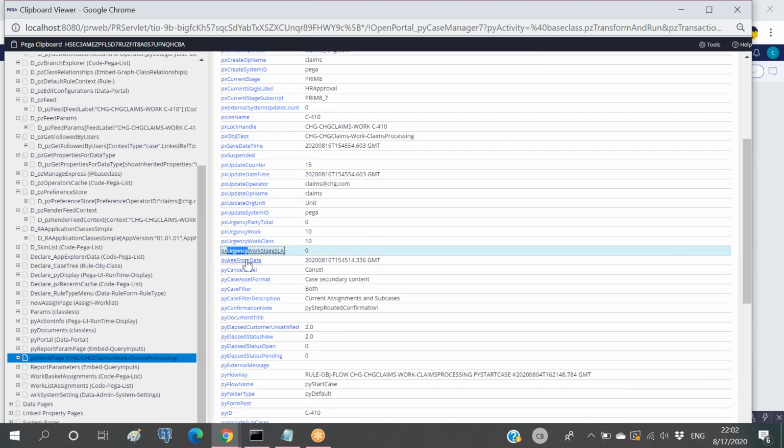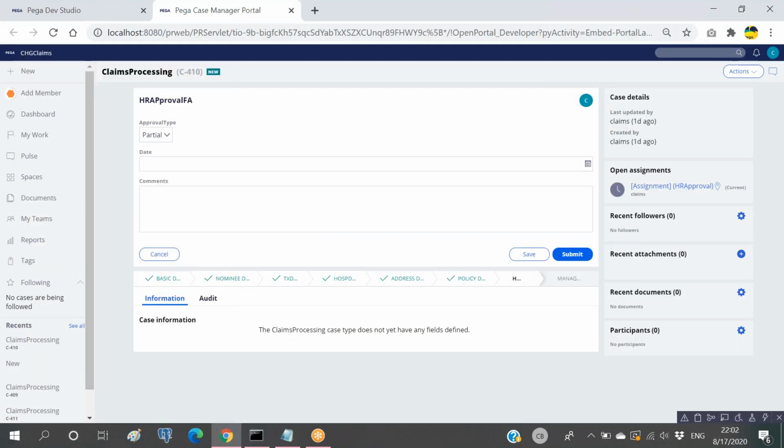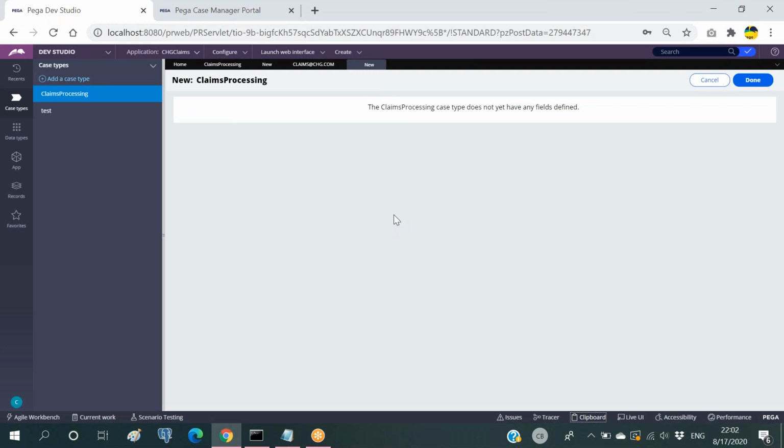For each and everything, the property will have the value 10. So before creating the work object ID, the value is getting set to 10. Here we have to remember one thing: before creating the work object ID, if any values are being set like py work ID prefix or anything, that should be because of py default data transform, if you remember.